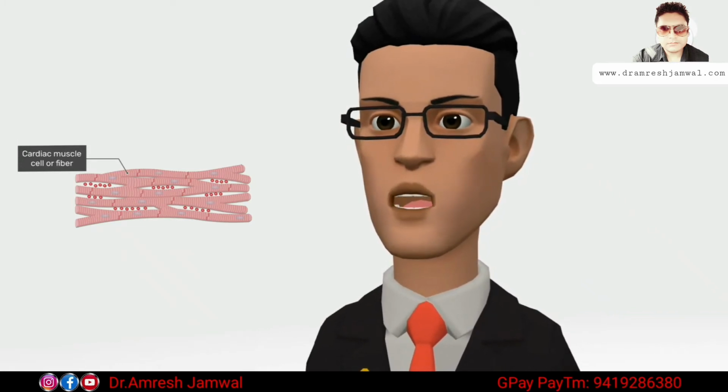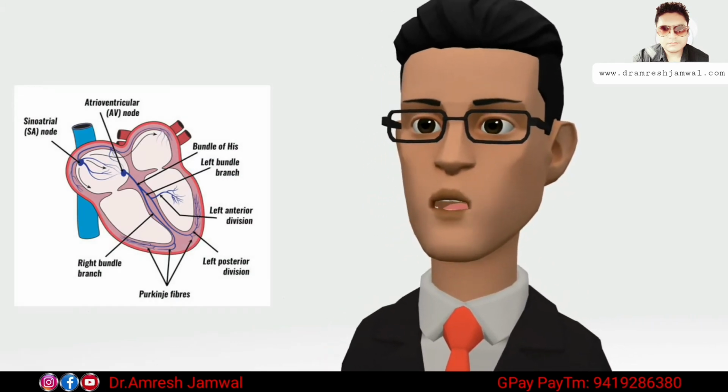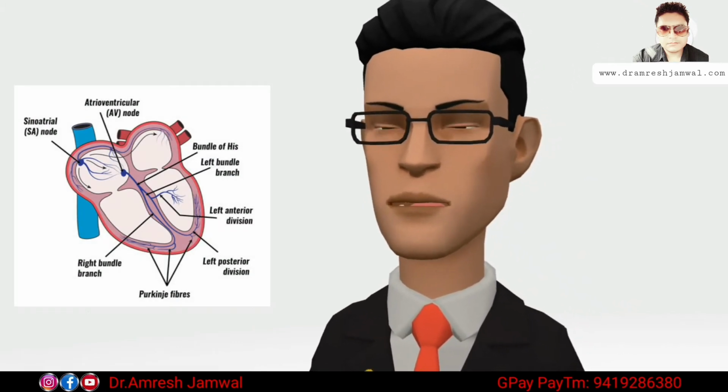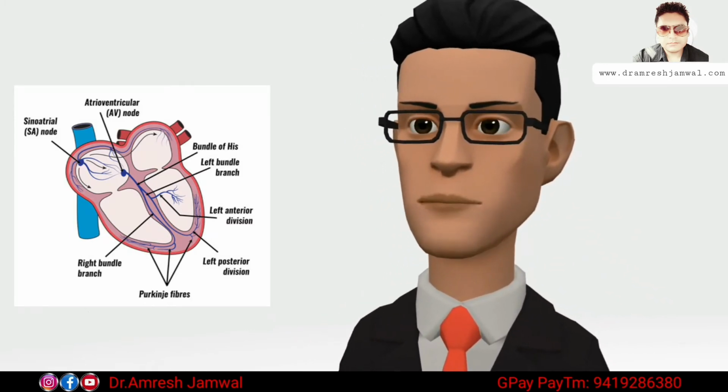Unlike other muscles, the cardiac muscles are not controlled by neurons for contraction. In the heart, the contraction is done by autoexcitable cells which depolarize themselves. The autoexcitable cell at the top right of the right atrium wall is called the SA node. The autoexcitable cells in the interatrial septum are called the AV node.